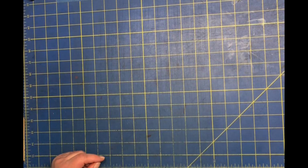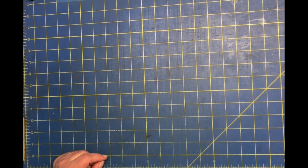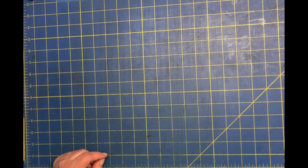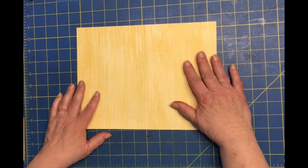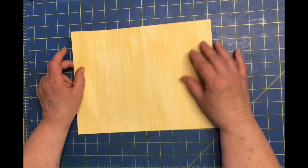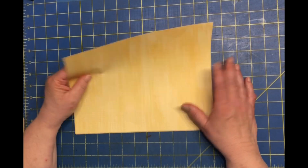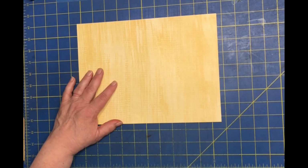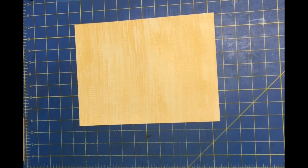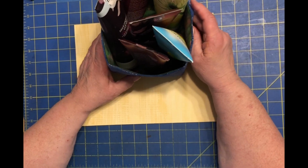So let's start with a smaller piece here. Okay, so this is just a regular thinner scrapbook paper. Sorry, I said cardstock. It was 12 by 12, and I cut it down. So what we use in there is, like I said, lotion. You can get lotion from the dollar store, pretty inexpensive.